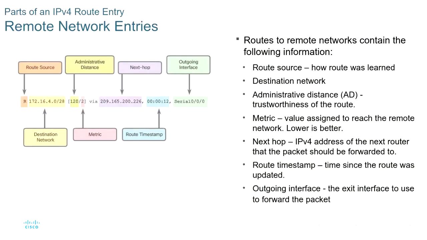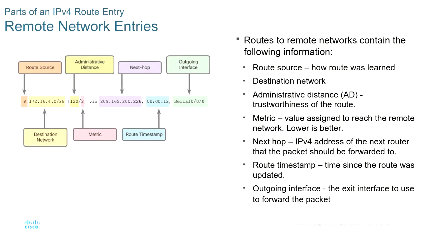RIP only measures hop count. He has no concept of bandwidth or link speed. The more advanced routing protocols like OSPF and EIGRP generally measure speed, and they'll choose a path that has more hops but has faster links over a path that has an accumulated link speed that's slower. The next hop is the IP address on the other side, not this router's IP address, but who to send it to, so it can get to the next hop router and be handled.